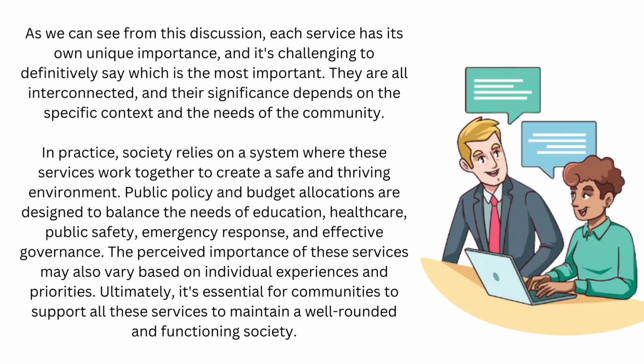In practice, society relies on a system where these services work together to create a safe and thriving environment. Public policy and budget allocations are designed to balance the needs of education, healthcare, public safety, emergency response, and effective governance. The perceived importance of these services may also vary based on individual experiences and priorities. Ultimately, it's essential for communities to support all these services to maintain a well-rounded and functioning society.